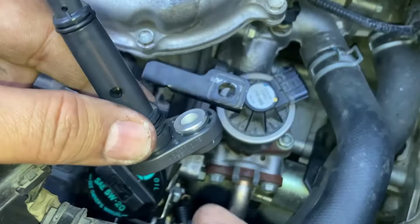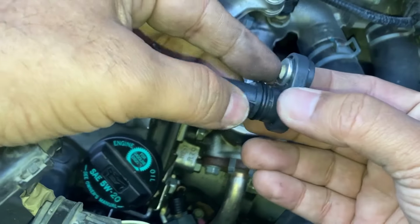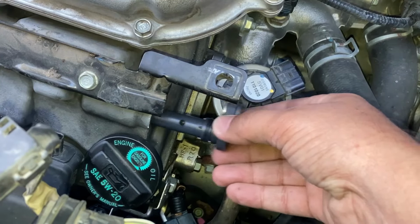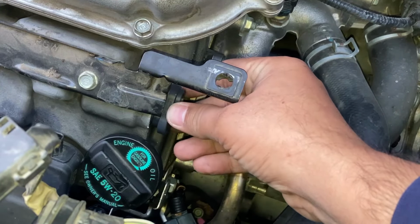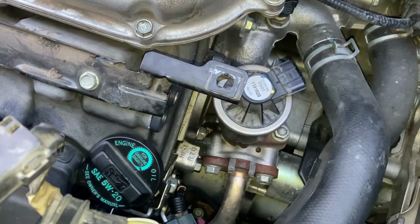Here's what I've done. Put the metal washer here on this like this, and the other side is like this. So insert the PCV valve. Actually pushed in a little bit. So right now I'm good. I'm just going to hand tighten it because I don't want to put ratchet force on it. This is good. So the new PCV valve is in.